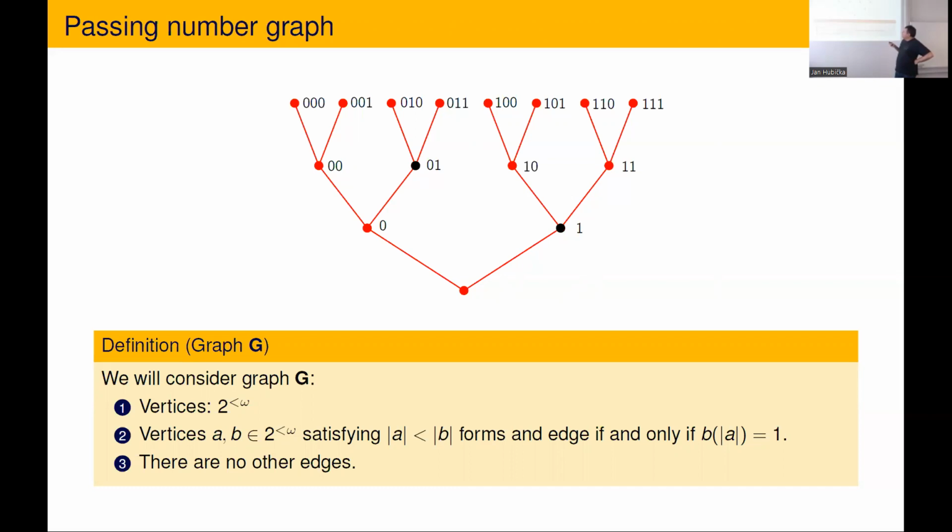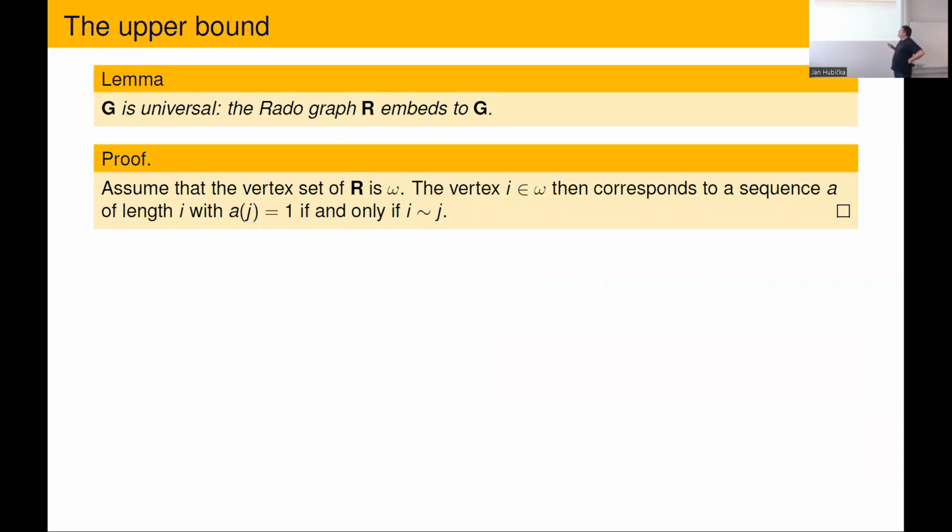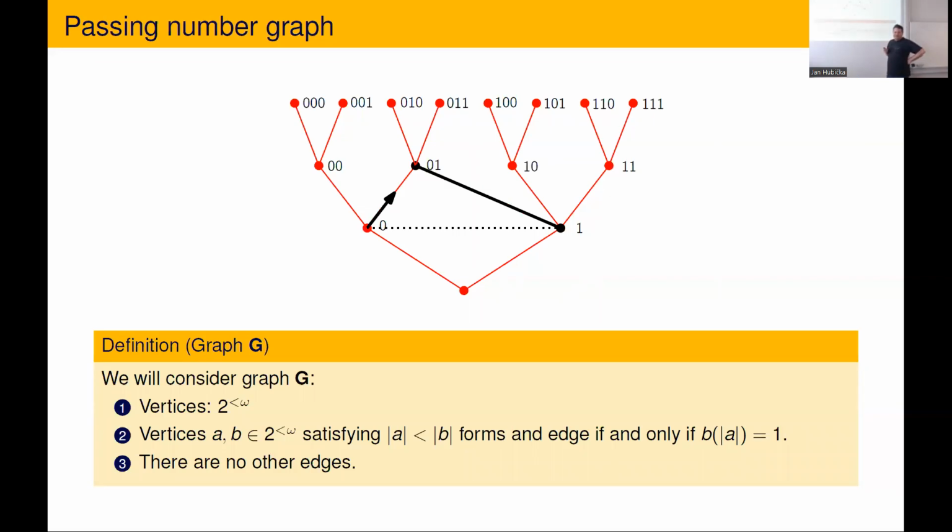I think I have a picture which is not visible, but this is A and this is B, and I can say that I'm forming an edge only if the digit where B is passing the length of A is 1. So I have A, I have B, and I look here, and if B goes to 1, there is an edge, and if it goes to the left, there is no edge. So that's the definition of the graph. So here is an edge, and so on. I didn't draw all the edges because it would take a lot of time.